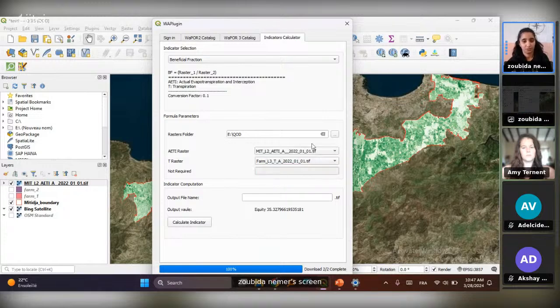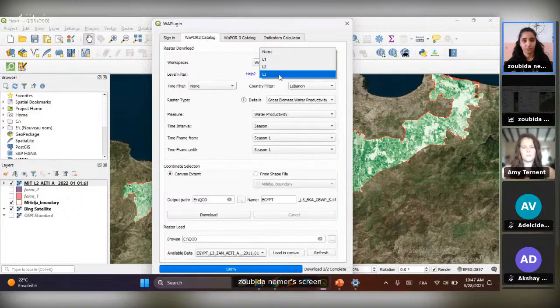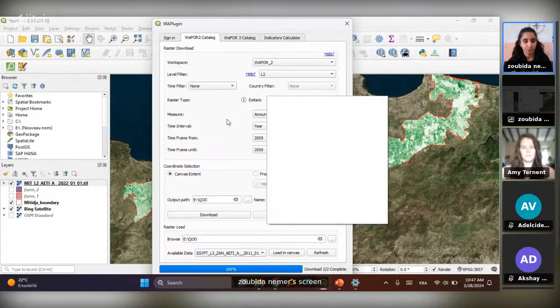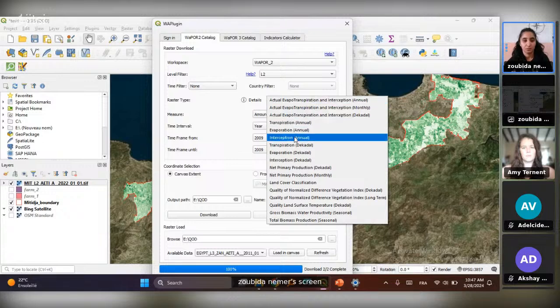But if I click on transpiration, I don't have the data set that corresponds to the same area for the transpiration. So what I need to do is go here and look for the transpiration layer that will be downloaded for the same year and the same study area. So I will do that now, transpiration.